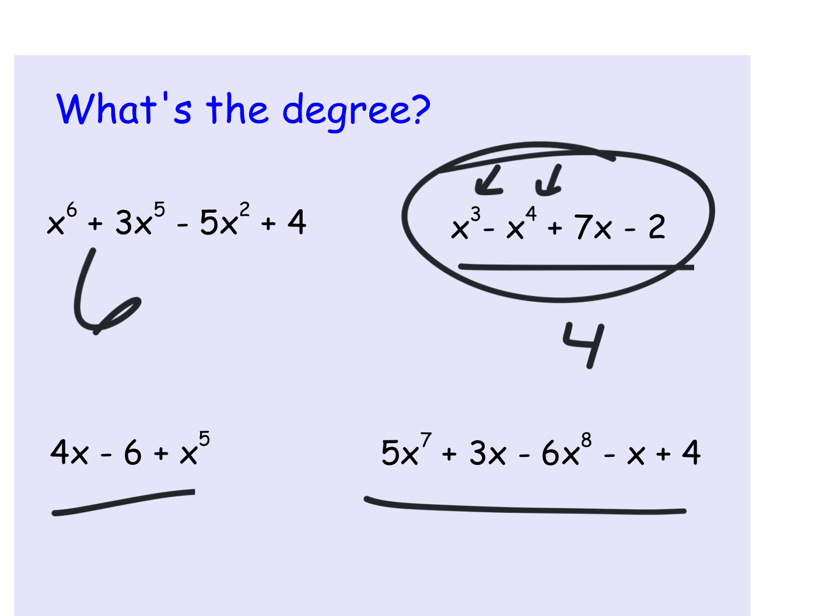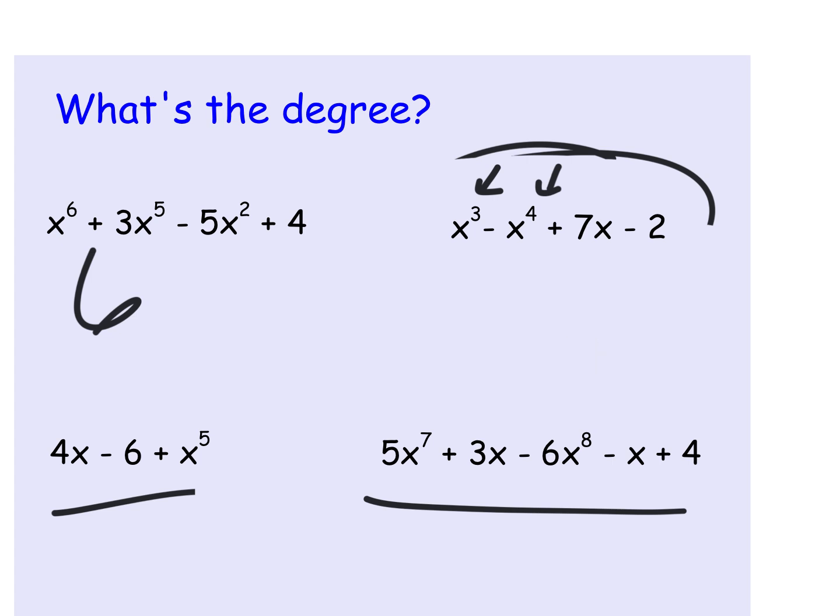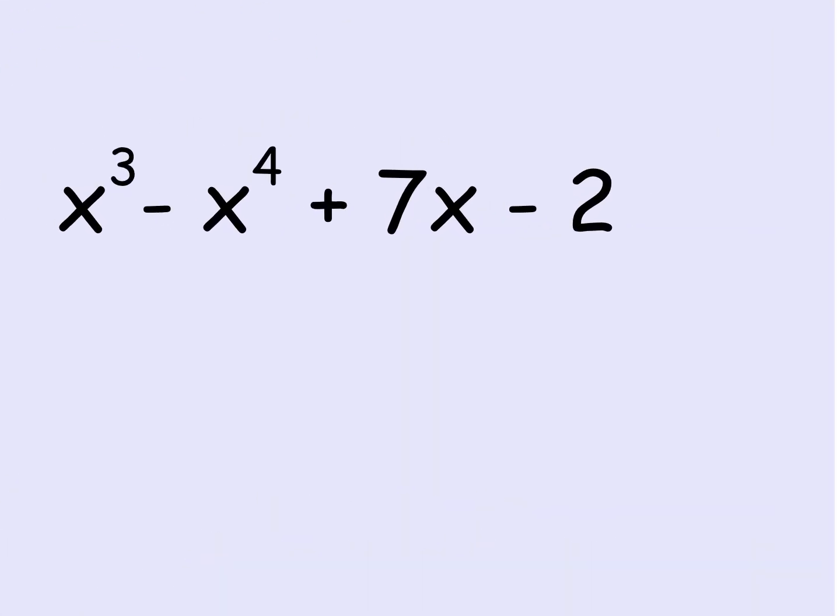Now, why isn't it the one I want in the front? Because they don't have to put the biggest one in the front. But you're supposed to. So that's a different type of question. One of the questions on your homework is going to be to put it in the right order. And this one is not in the right order. The way I think of this sometimes, my son and daughter-in-law are in the military. And if you put a bunch of people on stage, you would put them in order of their rank. Okay, so if you got a captain, that's above a lieutenant, and that's above a private. And so they would put them in order.